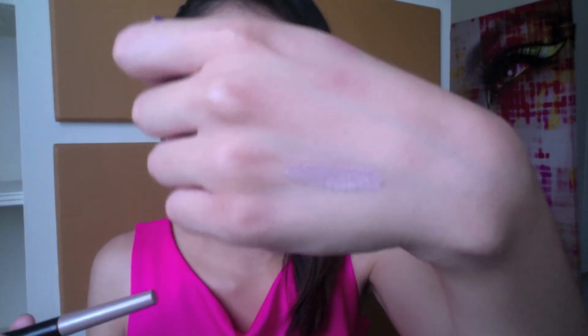I'm going to put a little bit of this. I'm saying little a lot. I've swatched a heavy amount with the applicator here. You see a little bit of a sheer wash here. You can sheer it out, you spread it out with your fingers, and as you can see, or maybe you can't see, there are some like silver or white glitters. If you don't want like the chunkier glitters, you know, maybe this isn't a product for you, but you do get a nice mauve/champagne base on your eyelid.